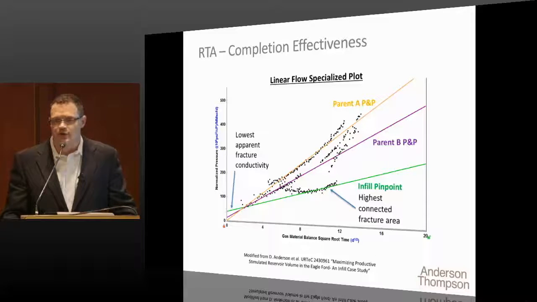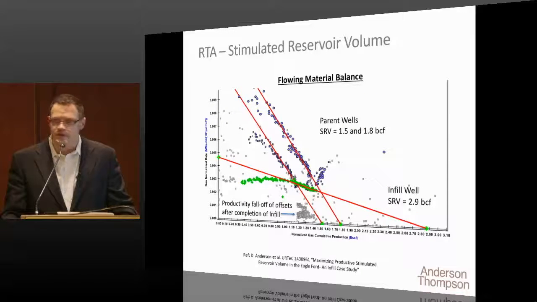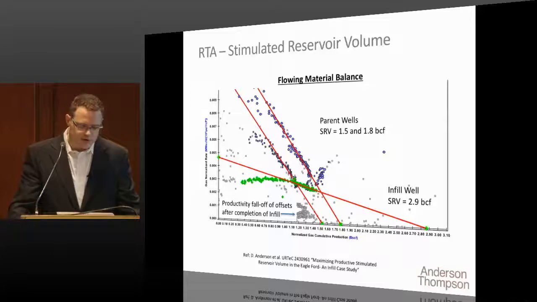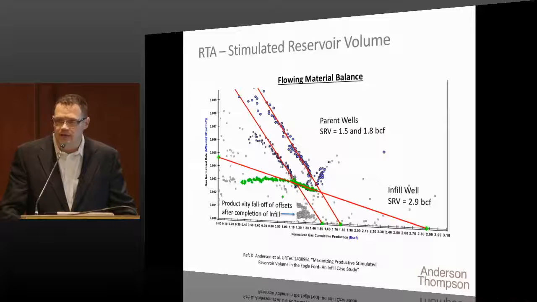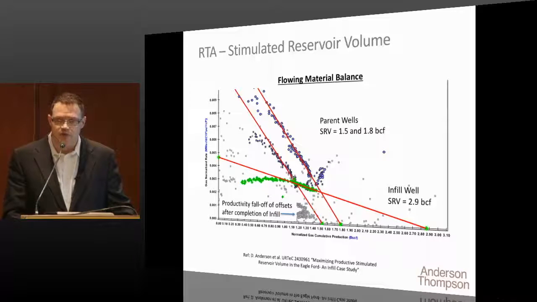The more shallow that line is, the more effective frac area we're creating, assuming that permeability for this section or this pad is a constant. So in that sense, it has more effective frac area. Also, in terms of the stimulated reservoir volume or contacted oil in place, or gas in place, I should say, for a gas well, we're seeing that those plug and perf wells are projecting to a volume that's roughly 50% of what that infill pinpoint well has contacted. And that infill well, of course, has half the production history of the other wells. So it's truly a strong performer, and therefore it explains why its decline characteristics aren't as sharp. It's not declining as steeply.